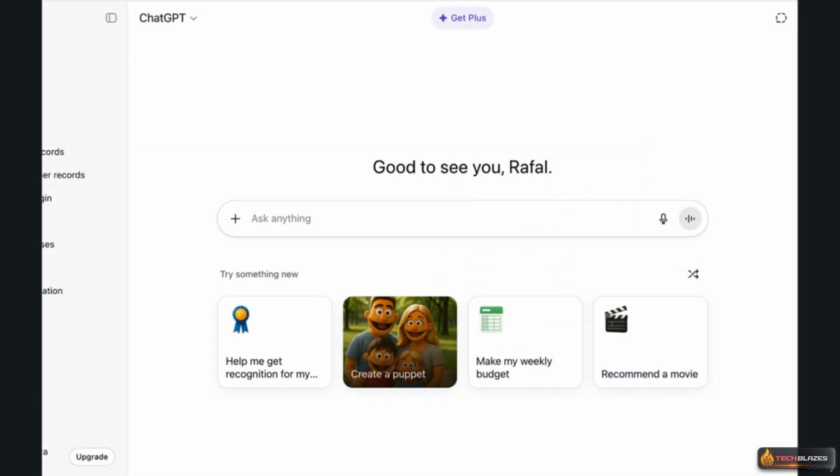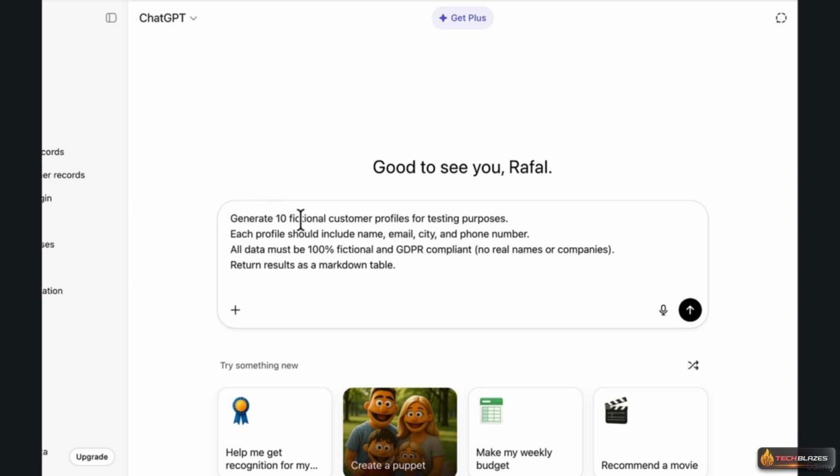Now we're moving to a very important topic: handling personal and sensitive information. In testing, we often need realistic data, but we must remember never to use real user information. So I'm typing this prompt: generate 10 fictional customer profiles for testing purposes.